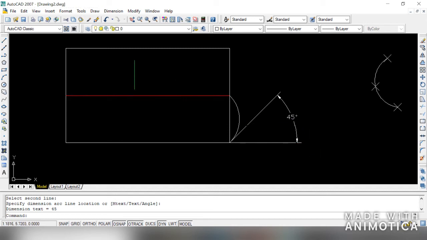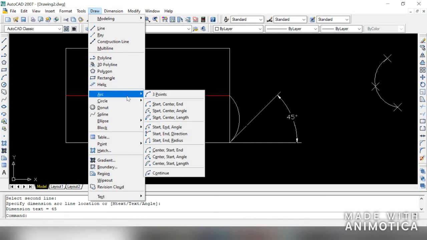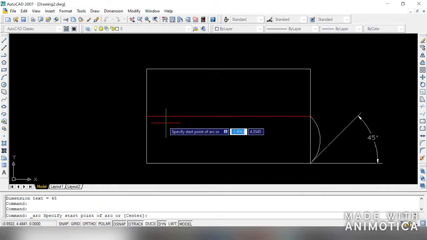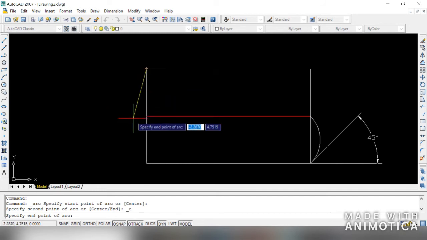Now let's talk about the next method, which is the start end radius method. Select this one. Now you have to specify the start point and then you have to specify the end point.